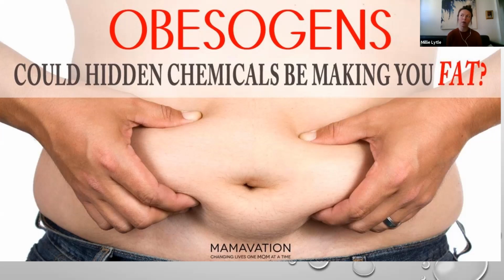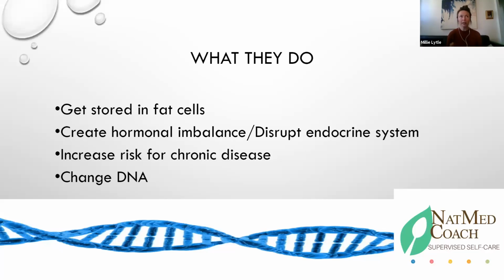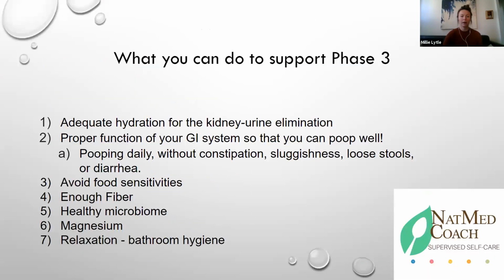We want to do it slower, because when we are losing weight, we definitely need to detox, because we need to ensure that our body is packaging these chemicals properly and getting rid of them. So if you're on a weight loss program, you have to be pooping. You have to be pooping and peeing, and this is the most important thing. And so what you can do to help support phase 3 is drink enough water. You have to drink water.